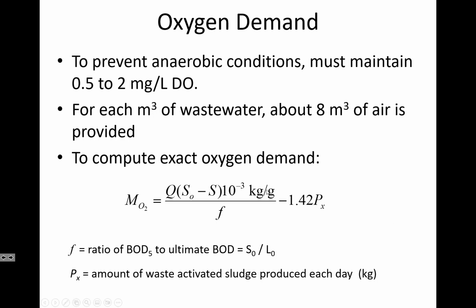And then we subtract out a factor that's related to the sludge production, because that reduces the amount of oxygen that's required. The amount of cellular mass that's growing decreases the amount of BOD that's used for respiration. Remember, I said that the food can go one of two places. The food is either used for the life of the microbe, or it's going into additional mass of the microbe. So the oxygen that's being consumed is mainly related to its aerobic respiration and not to the increased mass.